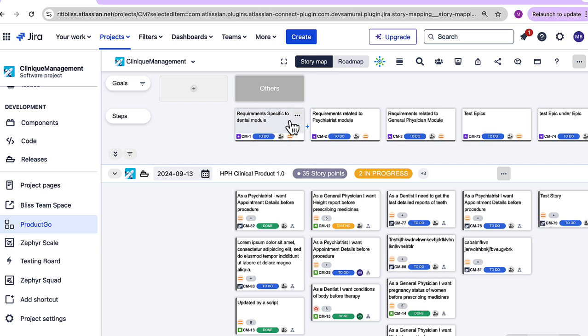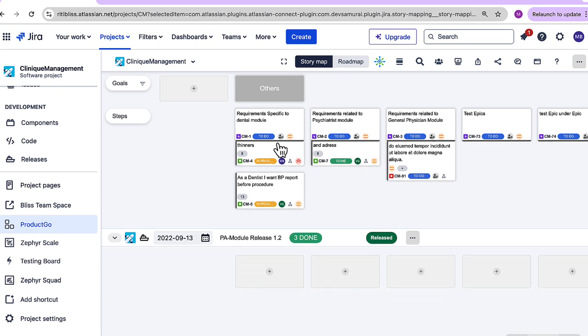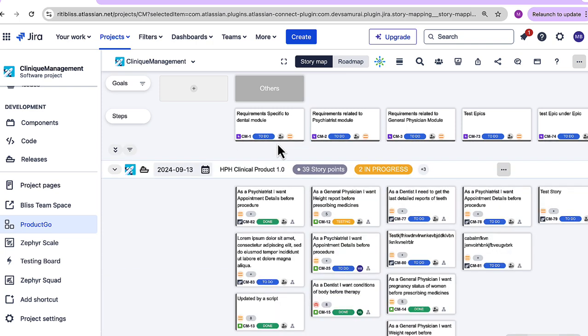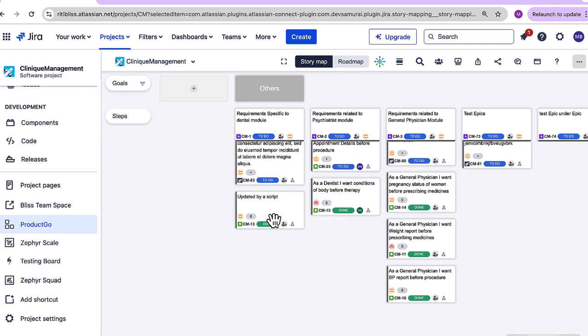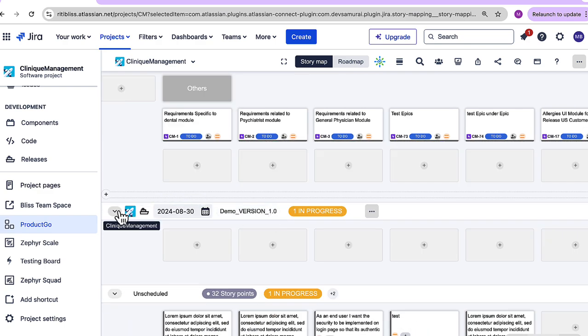So remember, these were the epics, and if we scroll from top to bottom under each column, we can see what's happening within each epic. We can read it like this: for this particular epic, these are the different user stories in the column, and which one of them is part of which release can also be very easily depicted from this kind of story map view.